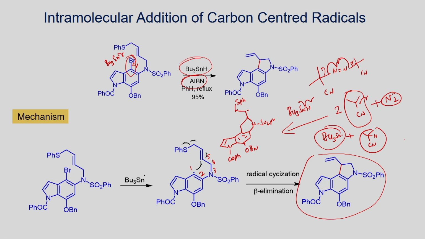Once you form the radical, now this can undergo homolytic cleavage under these conditions. If you have the carbon sulfur bond, this also can lead to the homolytic cleavage, as just we have seen. If you have the carbon selenium bond, it can be readily cleaved. Once you lead to the homolytic cleavage of this carbon sulfur bond, it can form alkene as the product. So as you can see here, you can use this radical process to form this highly functionalized indole derivatives.